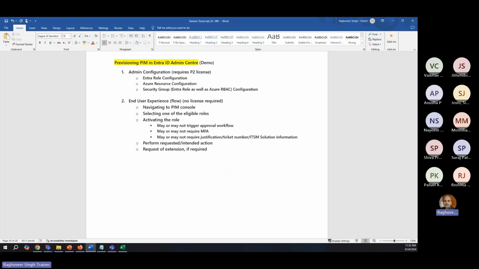Right? So let's understand the end user or identities. So these are the identities in scope for which I'm configuring the PIM service. So I basically have 4 identities here. For these 4 identities, I'll show you the PIM service configuration.